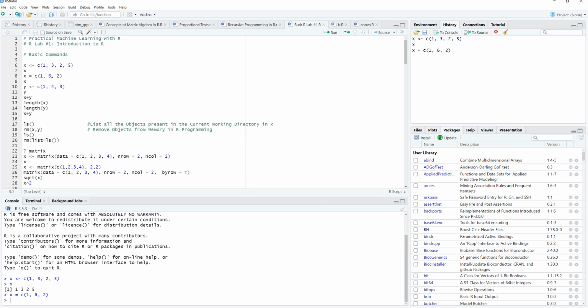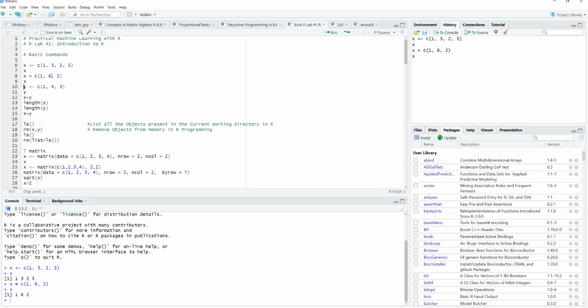So now I have two x assignments, and actually those are two different variables. If I hit Control Enter here, then I get 1, 6, 2. Both of them are assigned to x, but there are actually two of them that exist in my workspace right now.